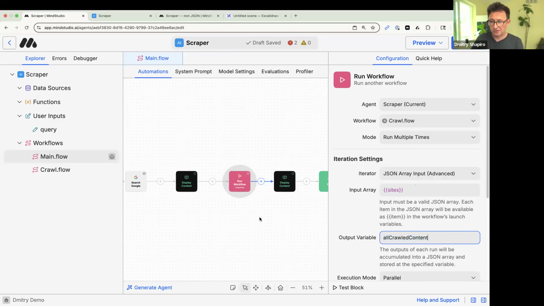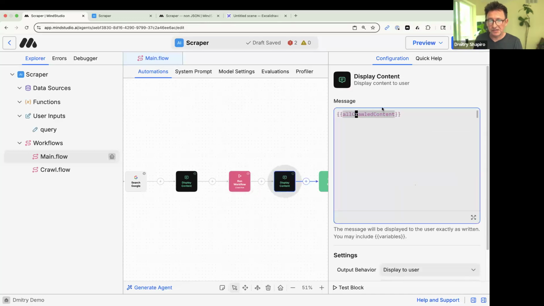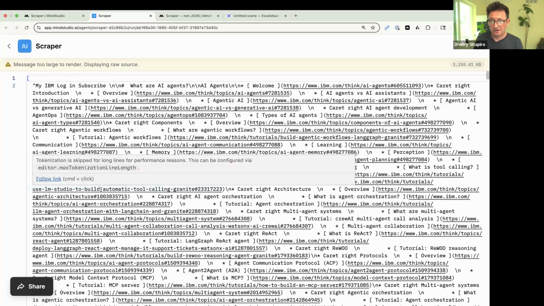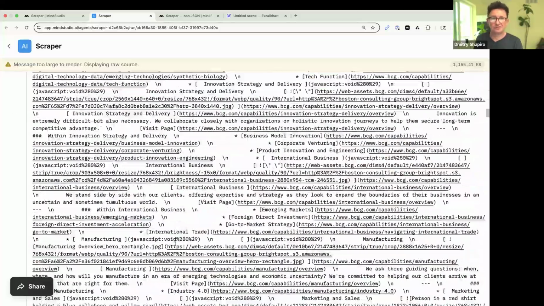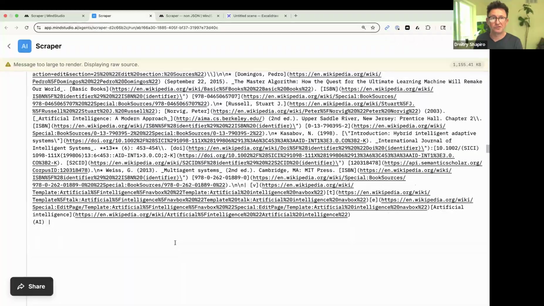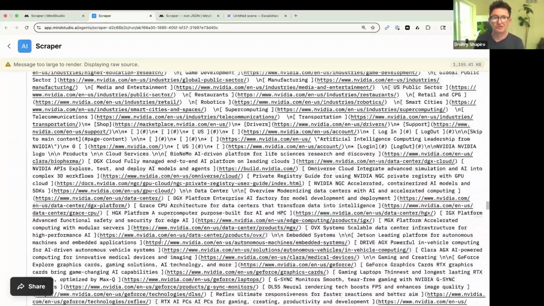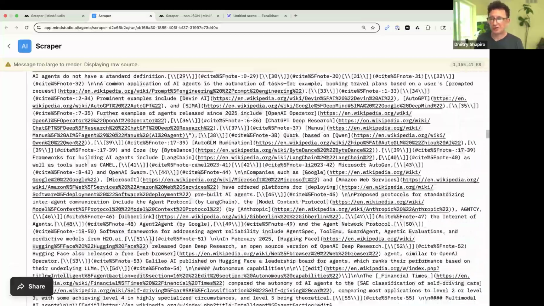It gets passed into all crawled content, okay? And so now when we look at it, this is the return. Remember the last block here displays all crawled content. And we can see all crawled content is an array of lots and lots of data. This is all the data from all the crawled websites. There's 28 pages crawled. And it's in this ginormous variable called all crawled sites.